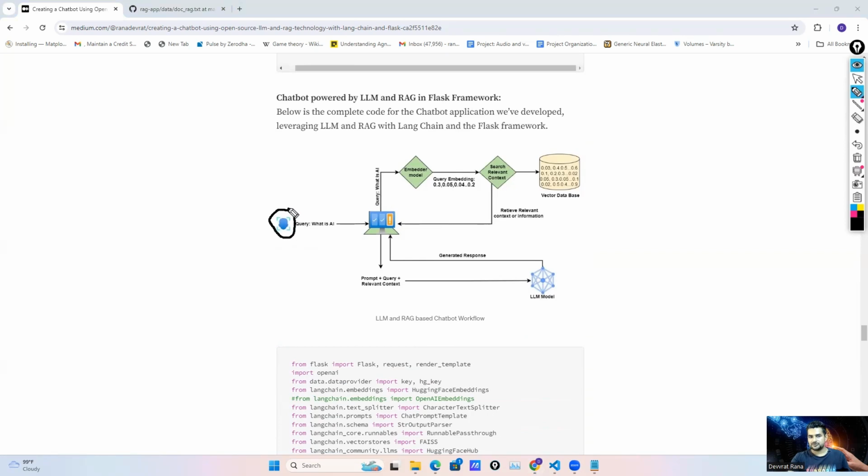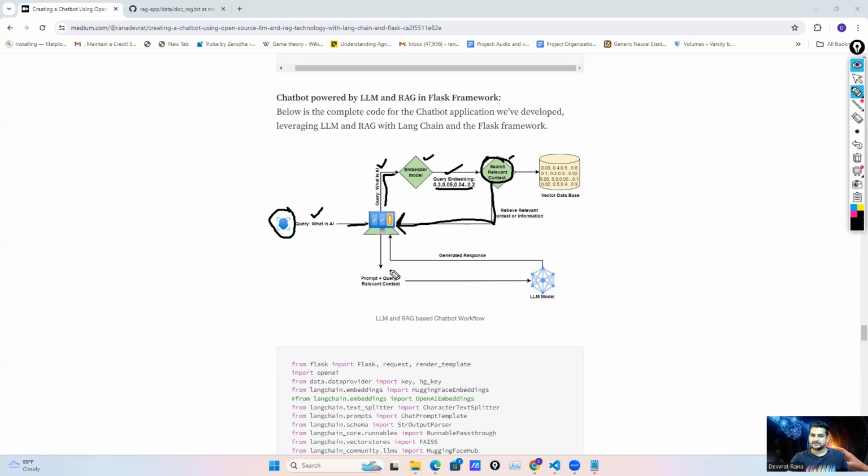And this is the high level workflow of our chatbot. The user from the UI asks any query, and this query goes to our chatbot. Our chatbot first sends this query to the RAG system. In the RAG system, we have the embedder model, as I explained in the previous step, the Hugging Face embedder model. The embedder model converts this textual query into the embedding format. And then the retriever finds the best match as per this query, and retrieves those best matches to our RAG.